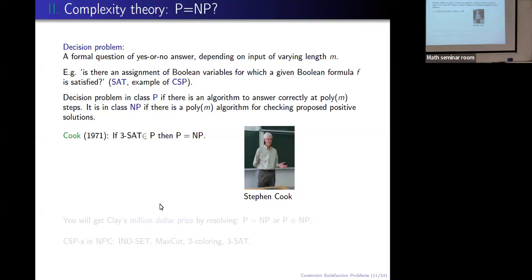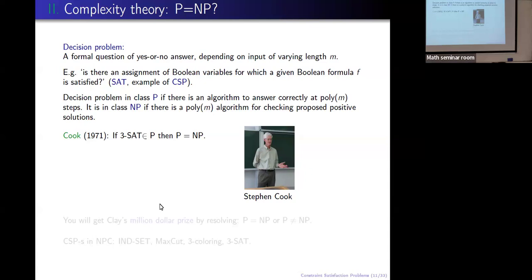So what is the story here? We have a decision problem, a formal question with a yes or no answer, depending on an input of varying length n. So it's really a family of questions. You give me a Boolean input of n zeros and ones, and the family of all 2^n possibilities have an answer either yes or no, and you are supposed to characterize the yes and the no, essentially to run some machine and tell me what the answer to this input is.